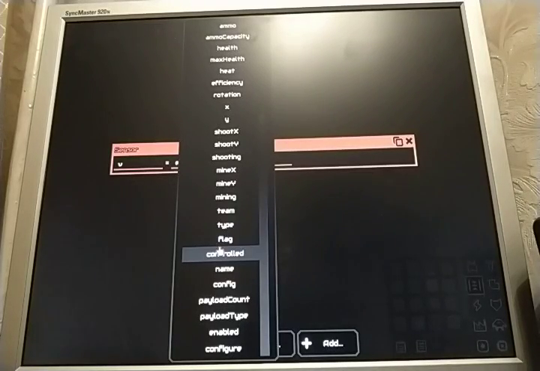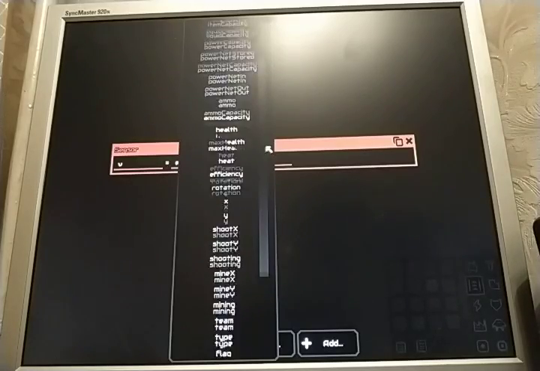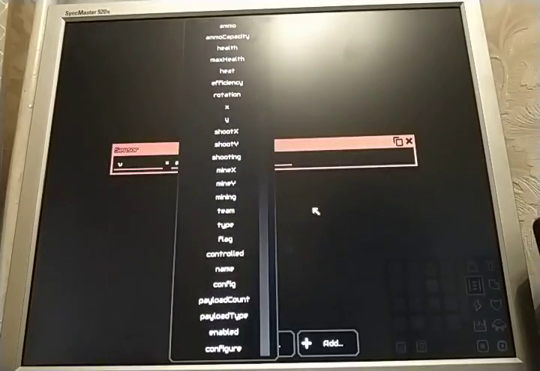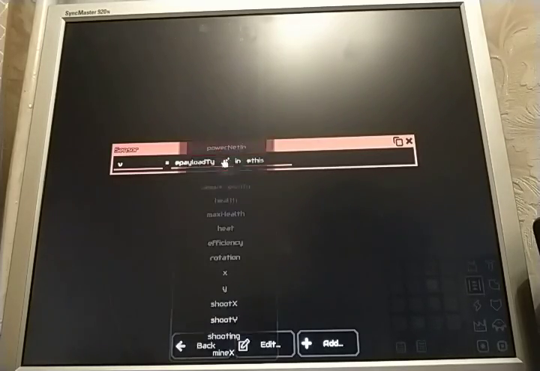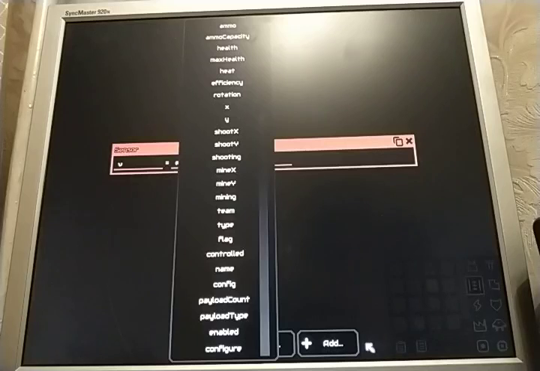Now, unfortunately, you can't sense the first payload itself, so you can't sense the health, XY position, shoot X and shoot Y. Now, those don't really exist, but you can sense flags and team, and well, those might be useful for people, but you just can't do it. You have to do some very funny business in order to determine it.